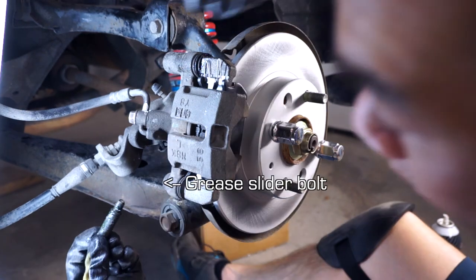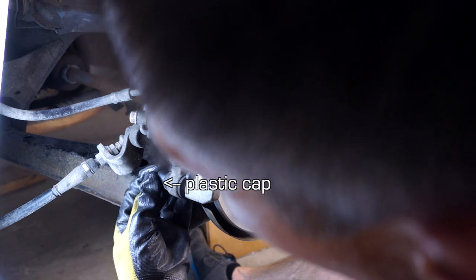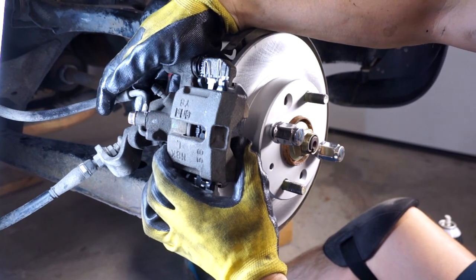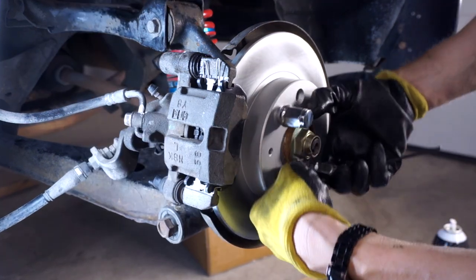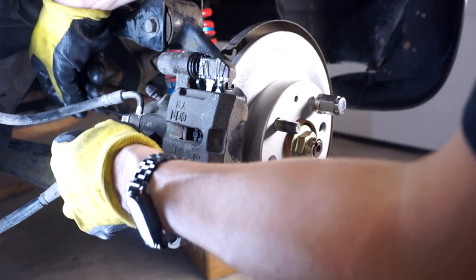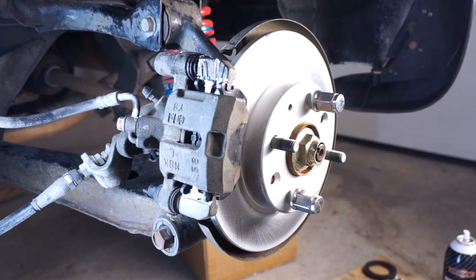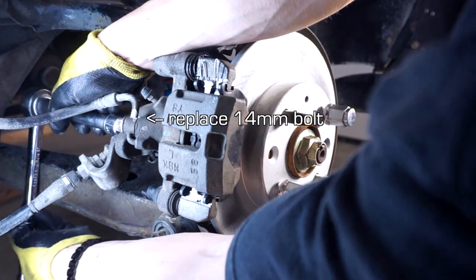Like so. Insert this in the back. You'd think we're done, but we actually need to wind out the piston a bit, and that's for the parking brake. Otherwise, your parking brake will do nothing. This will barely turn. So let's back it off a quarter turn, see what happens. I pulled the handbrake, and this thing now will not turn at all. Release the handbrake, and it can turn.